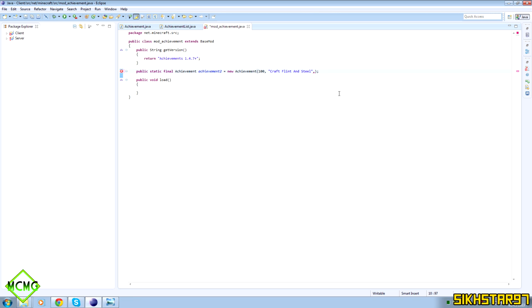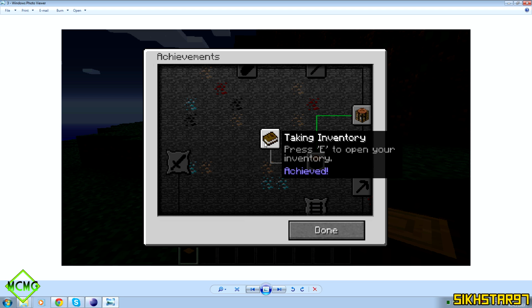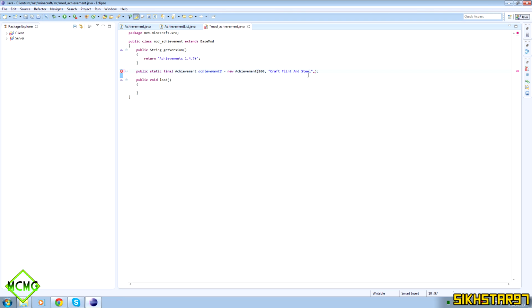The third and fourth parameters, which I'm going to do together, are the column and row of the achievement. This is basically visible in the achievement map. When you press escape, go to the start menu and then go to Achievements, that's the map. It goes so that you do it from the center, which is 0, 0, and take an inventory. This achievement here is at 0, 0, and everything to the right and down below it is plus, and everything to the left and above is minus. So if this is 0, 0 and we wanted ours to go to 4, 2, then the first number is the column, so it will go 4 to the right because that's positive, and then 2 because it's the second row from this, and because it's positive it goes down, so it would be 2 down here. If we put 4, minus 2, it would be up here somewhere because it would be 4 to the right, 2 upwards because it's a minus. So yeah, we're going to put that in now.